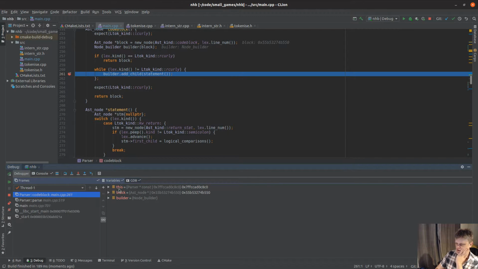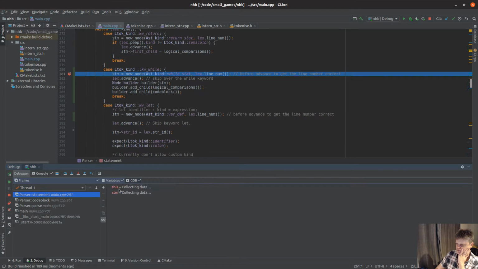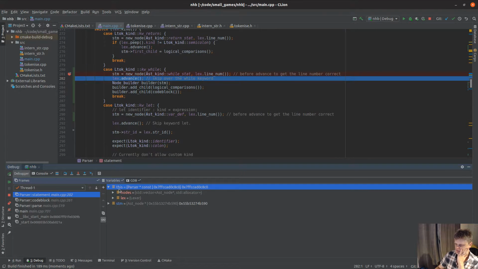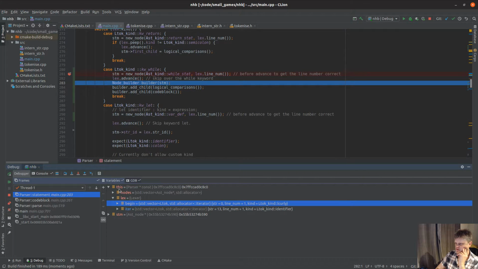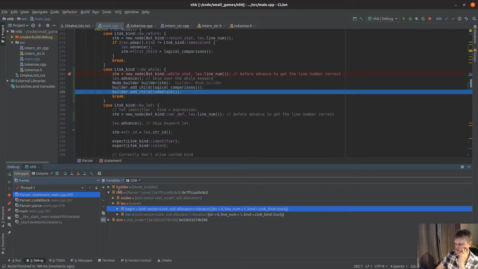Over here. We just see what Lex is at. Is that the while keyword? Yep. So we advance past that. Go to identifier. Put an L curly.